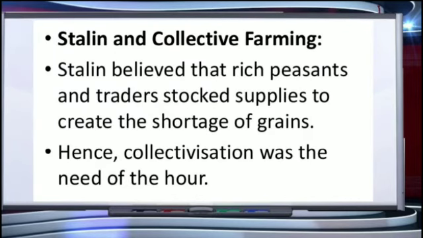Now we talk about Stalin and collectivization. Russia was facing a crisis of shortage of food grains. The peasants refused to sell grain at the prices fixed by the government, resulting in the shortage of grain supplies in many cities. Stalin took over the reign of the party after the death of Lenin. He introduced strict measures. In 1928, the party members visited many villages and raided rich peasants known as kulaks.